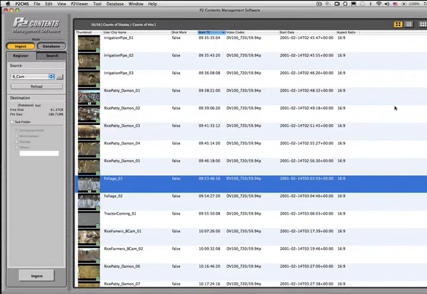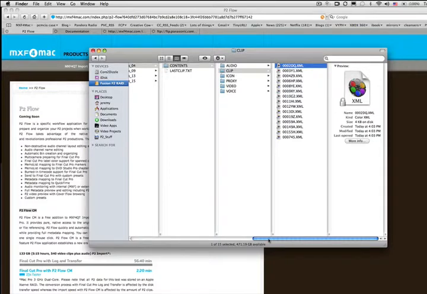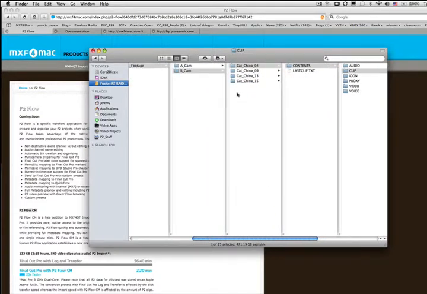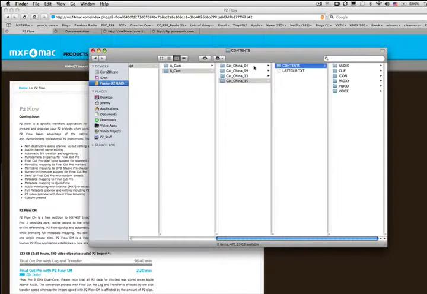So I've named all these clips. I'm ready to take it to Final Cut Pro, and what we need to do is go to the footage, and now I'll show you where MXF4mac comes into play, especially the Qt import here. This folder contains a bunch of P2 folders, and these folders are named just in the order that we shot them. You can use whatever naming convention you want, but you can see these all have their own contents folder, and they're all ready to go here.